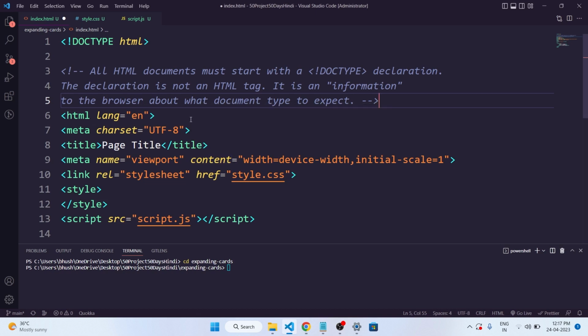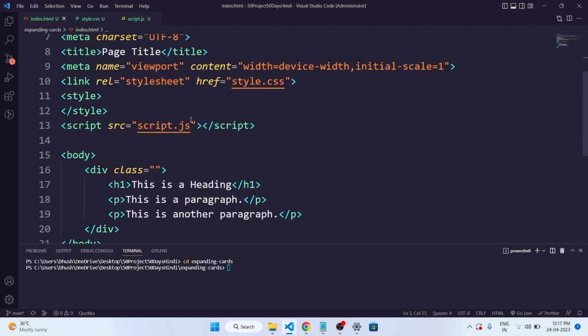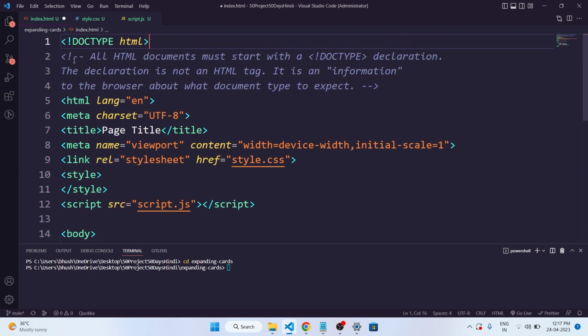I am using the VS Code editor here, and we are going to work in this editor. I am going to teach you from the very basics. Some of you already know what an HTML tag, meta tag and doctype are, but this is for someone who is a very beginner in HTML, CSS and JavaScript.